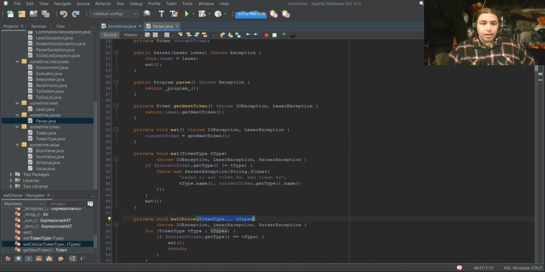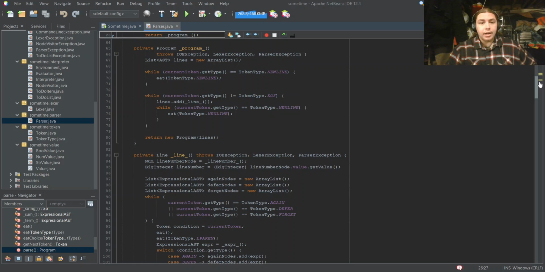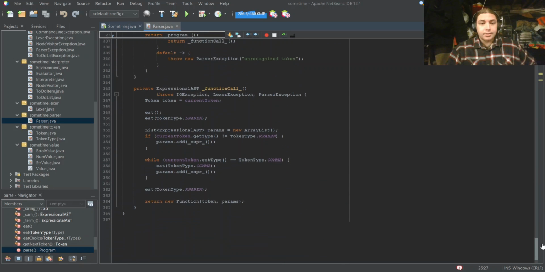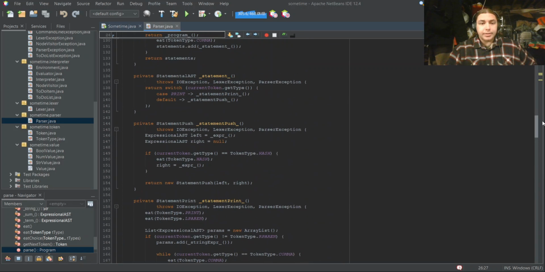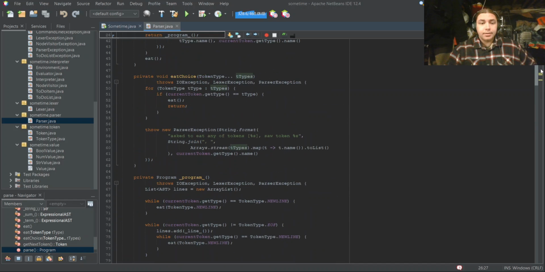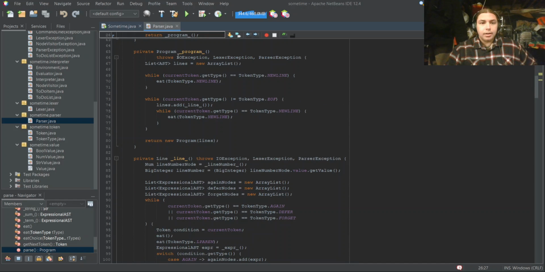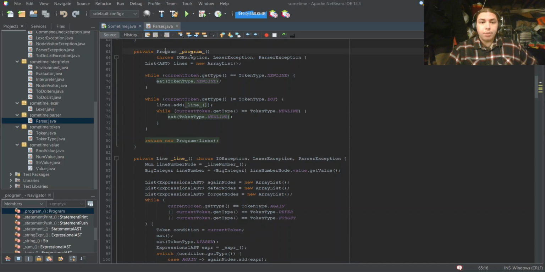Alright, so the public parse right here returns program. And I've defined a few different syntax elements, each of which are represented by ASTs, starting up here with program. So we have a list of ASTs that goes in the program, and these are all the lines.